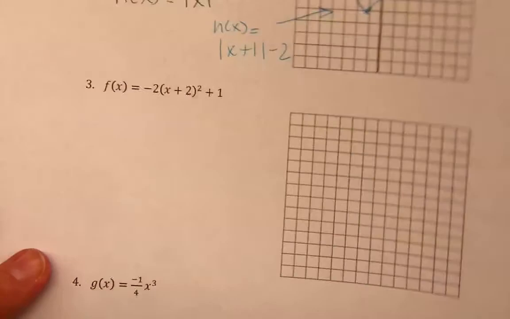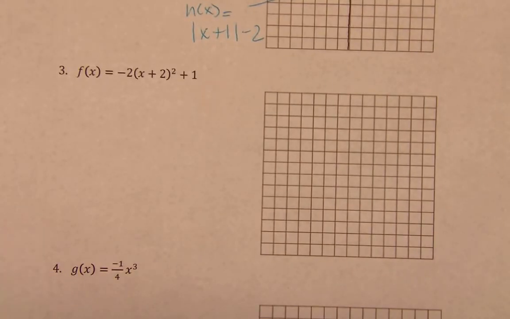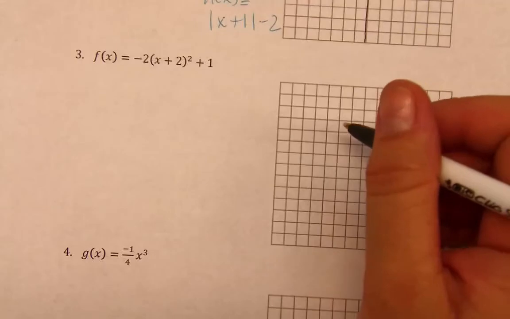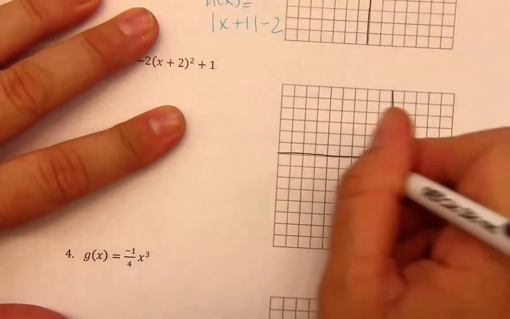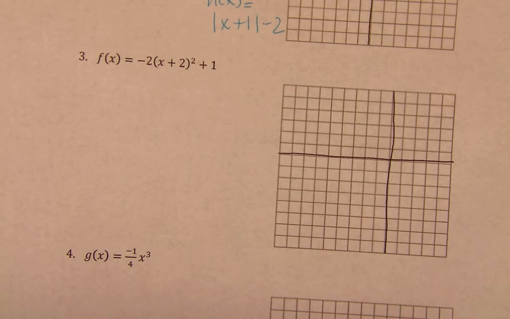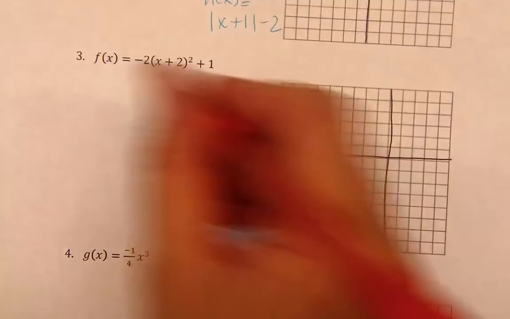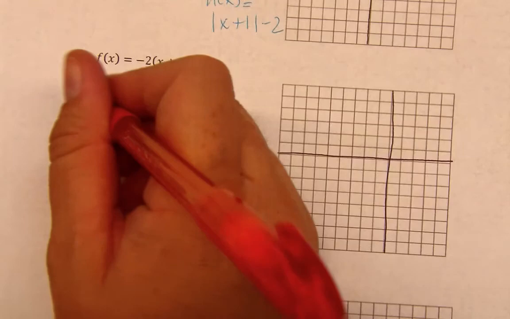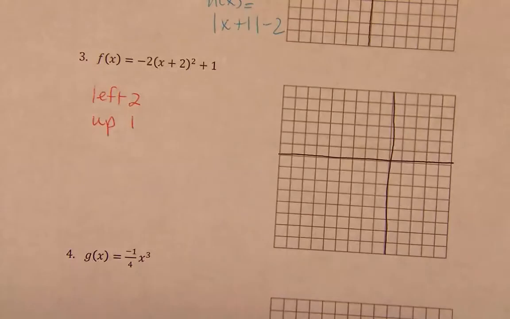We've got a couple more examples here to look at. Now we have a quadratic graph that we're going to be looking at. And again, setting up our graph here. Okay. And I'm going to stop graphing the parent functions just because I think you guys are starting to pick up on these examples here. So again, from the parent graph, it's going to be moving to the left 2 and up 1.